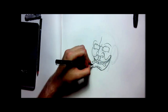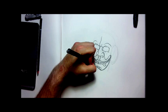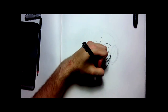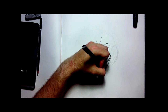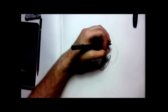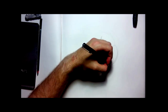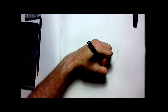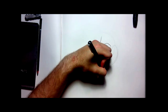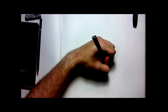Remember not to curve this bit too much because you need enough room to put the other tooth in. This one I'm going to have curving out as well. Little detail line. Little detail line. Then a similar thing with the teeth, but these ones are a bit more dynamic shape. So you go up a little bit, line across, down, then line that way. It's a bit more 3D than the other teeth.